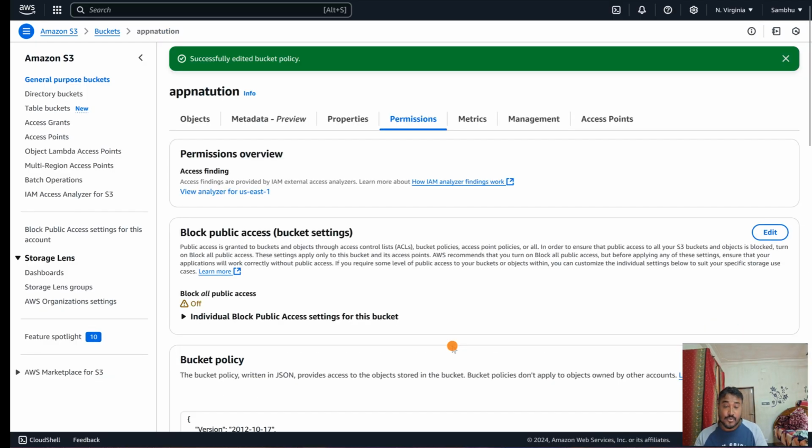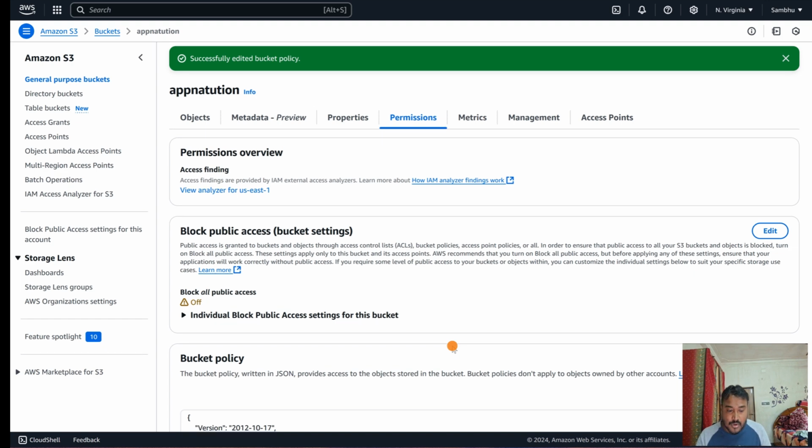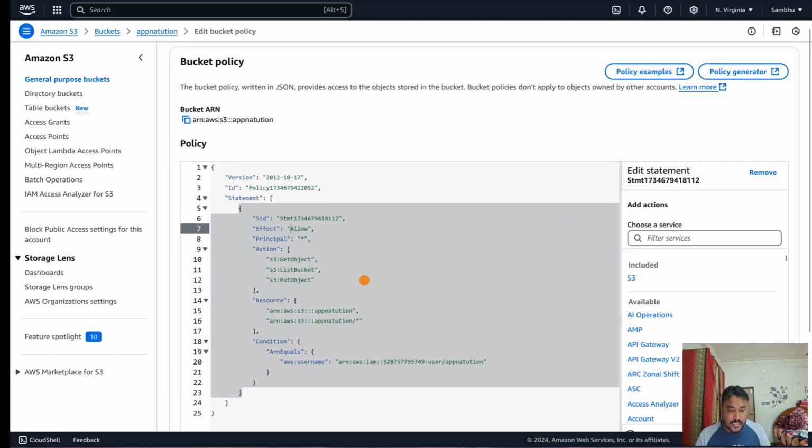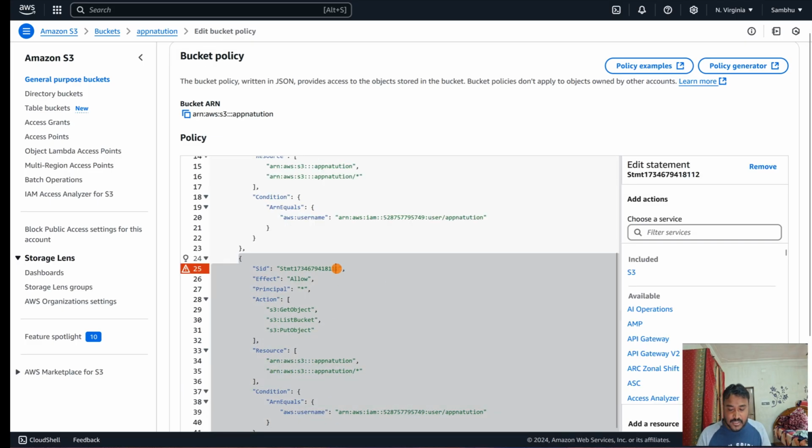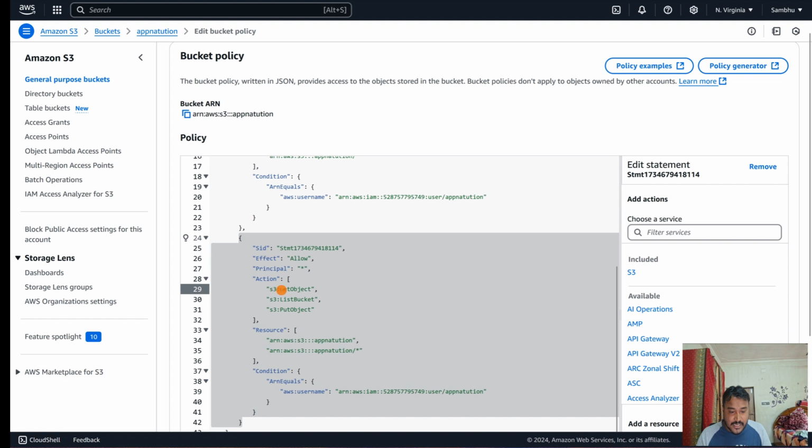So this is how we can generate the policy and add it. Now on top of that, suppose I want to do one more thing. For this particular resource I am giving get, list and put, but I want to specifically deny delete object and delete bucket, right? That part also I can specify. How can we specify? Let's copy this statement here, and put a new sid, which will be unique for each statement. So let's give some ID here, and the resource this one, and here I want to explicitly specify delete object, and delete bucket also.